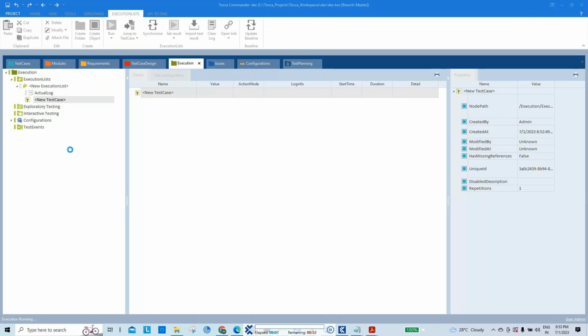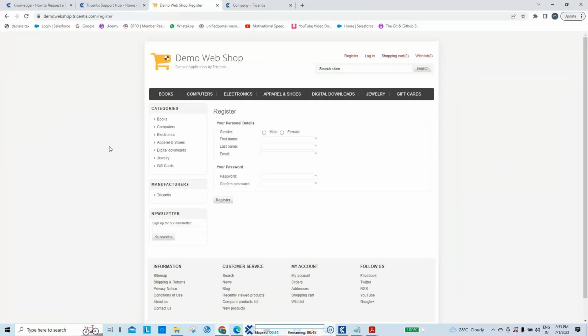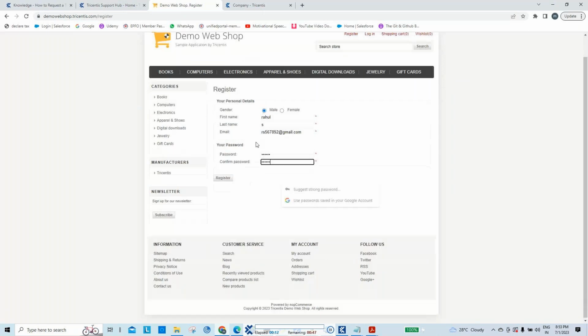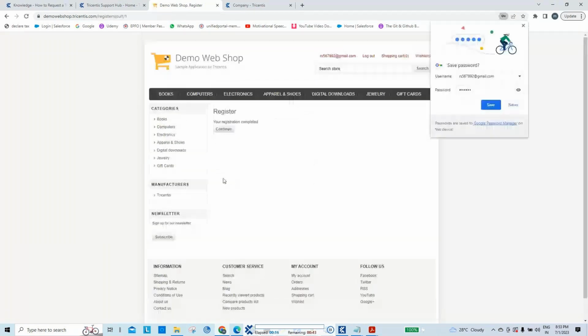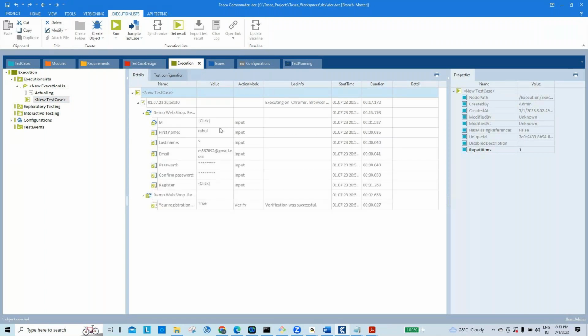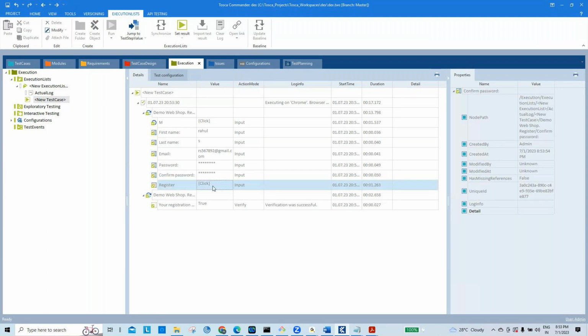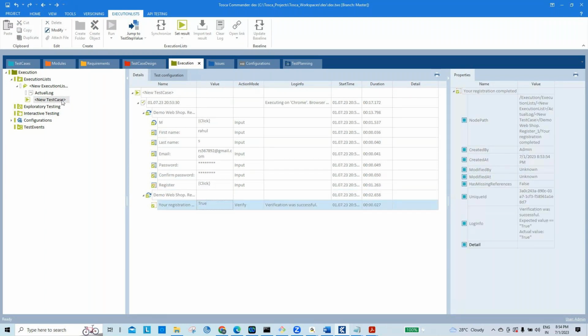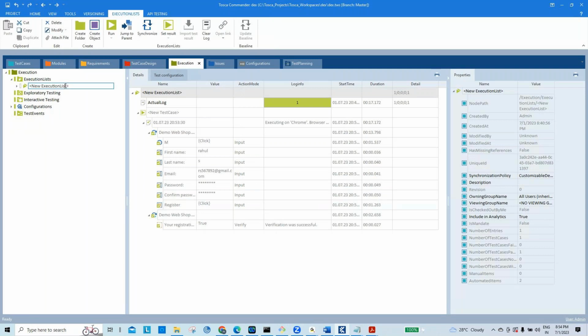We have created an entire test case of registering, entering data into the registration form of first name, last name. See, this is what Tosca is doing. I'm not doing anything. And Tosca is validating. It passed, right? This entire test case passed in the execution list. And see, it will show the steps, what data it filled. It filled out this, and everything passed. Your test case passed, and you can rename this test case as registration test case. A simple test case is created.